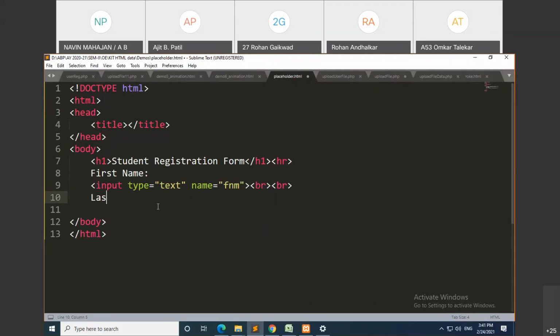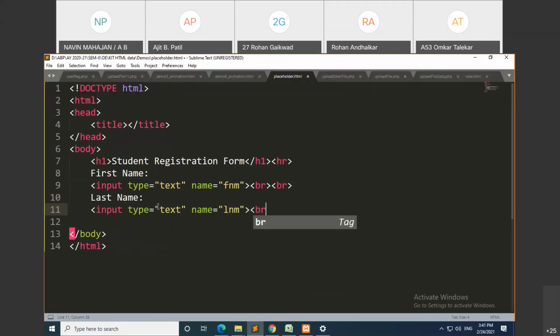Then I will add the last name: input type is equal to text and name is equal to LNM. I will add the break tag, then input type is equal to submit.